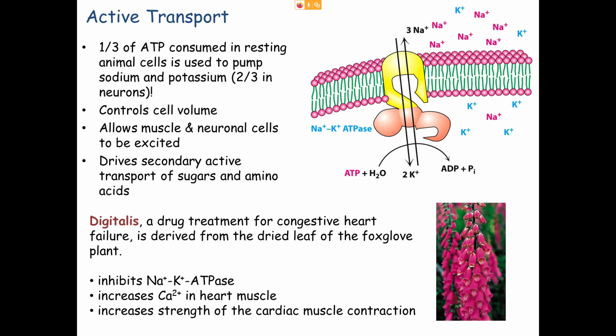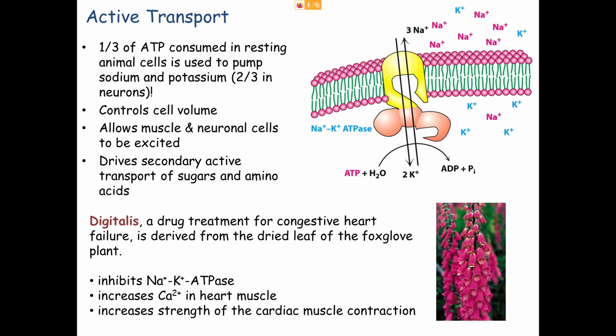Okay, so it's powered by ATP hydrolysis, and it pumps out 3 sodiums. There's more sodium outside the cell than inside normally, so pumping the sodium out is against the gradient. That's going to require some energy input and a facilitated pump like this. And pumping 2 potassiums in is also against its gradient, so there's generally more potassium inside the cell than there is outside. So using ATP, we make this exchange and make the gradients even greater than they were before.